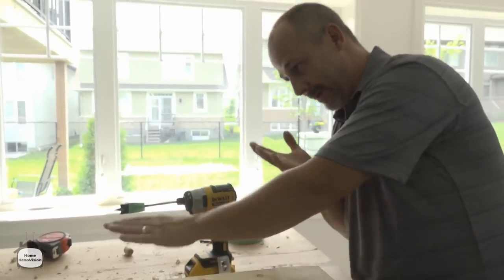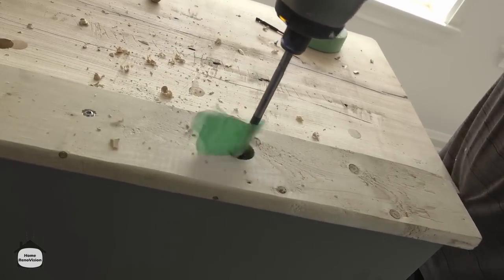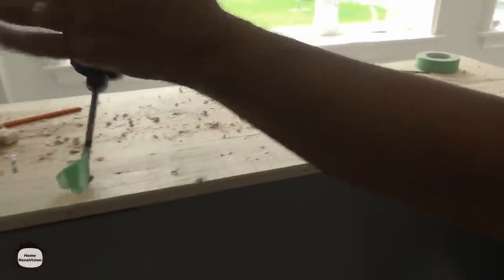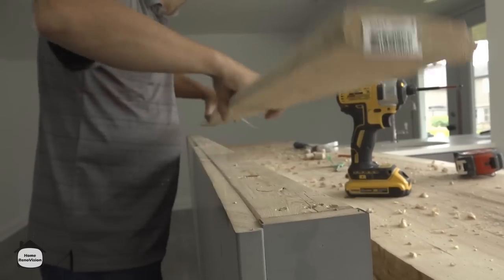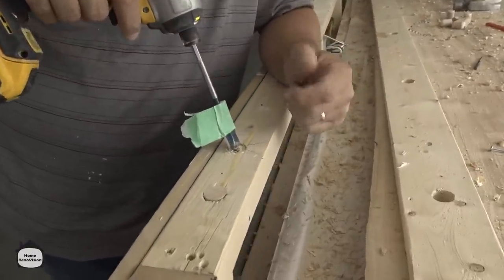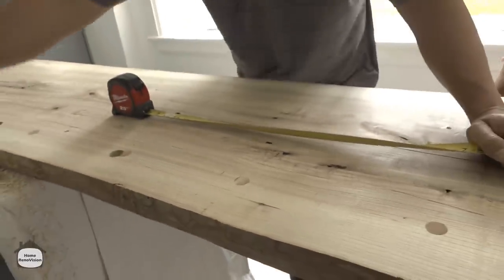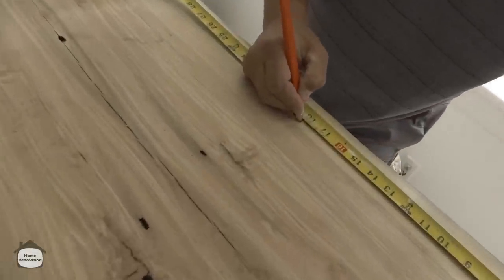Now we're using this 1x4 as our template. It was on the countertop, we flipped it over and installed it on our wall. Now we're going to mark into our plate with the drill — this is a self-feed bit so it sticks out nice and deep; we just want to get that center hole. We remove the 1x4 and finish drilling our holes. The trick is to go a little bit deeper than halfway where the tape line is, because we want room for the glue on top and bottom so the countertop sits nice and flush. Our design is now 95 inches plus an inch overhang on each side, which is 97 inches, so we'll measure, mark, and transfer that information to cut it square.